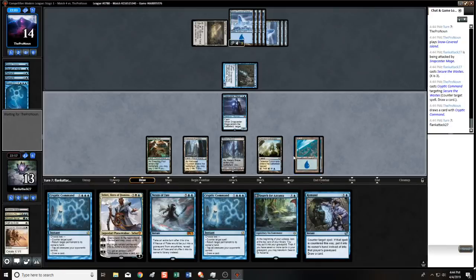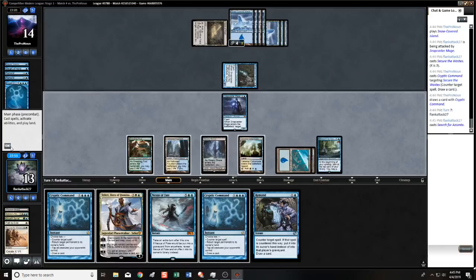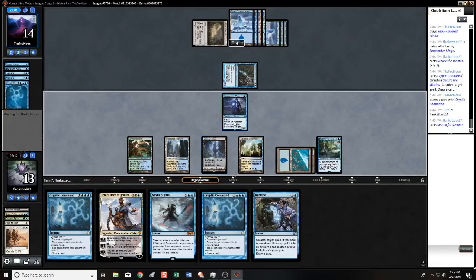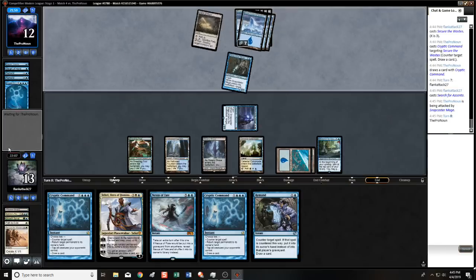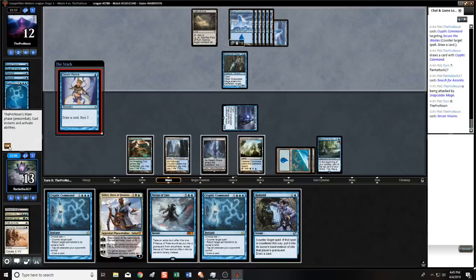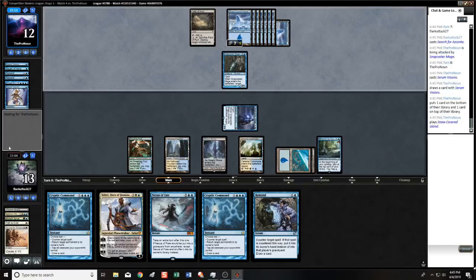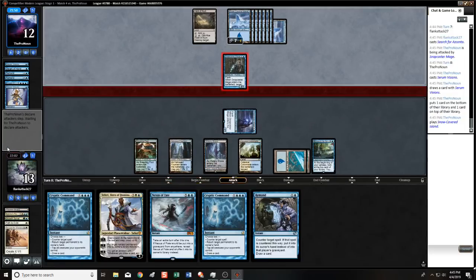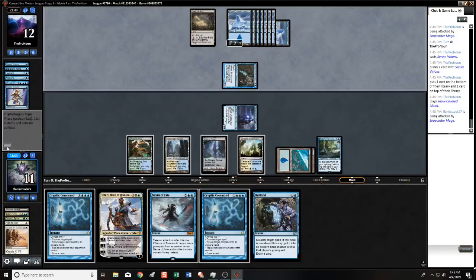All right, so there's the remand. So we can try to get down this Search for Azcanta here. All right, cool. That actually does resolve. That's awesome. And then we can get in for 2. So we are actually winning this race right now, which is kind of funny. The opponent will go to 10 before we would... So the opponent would go to 0 while we'd be at 1. So if everything just holds steady, we are actually winning this race, which is kind of funny.